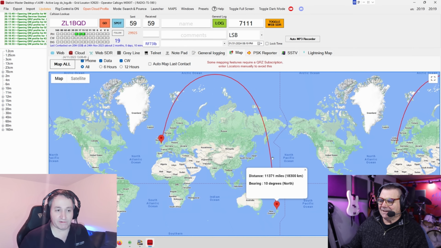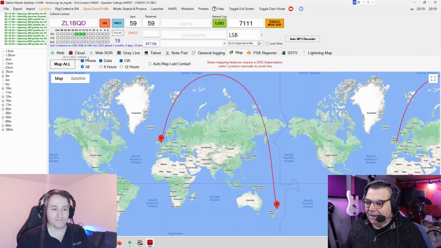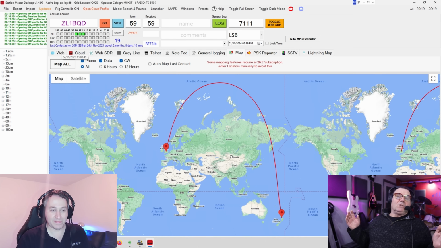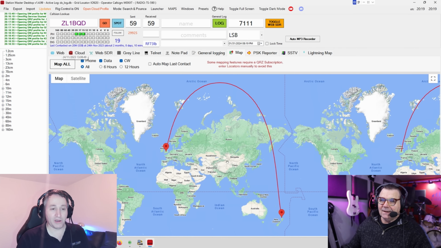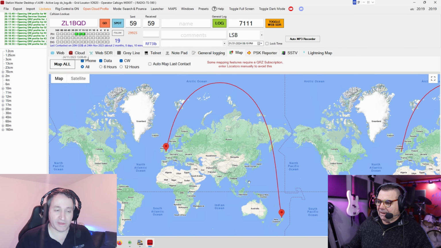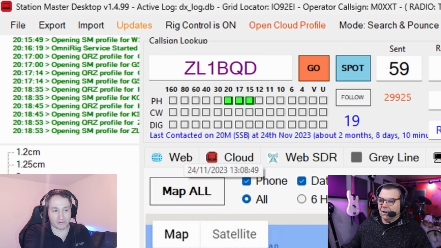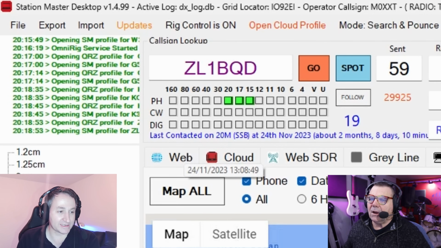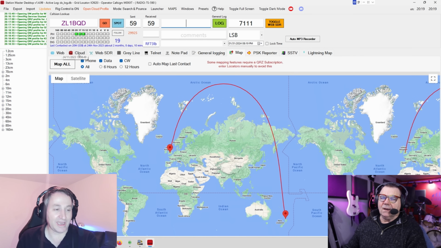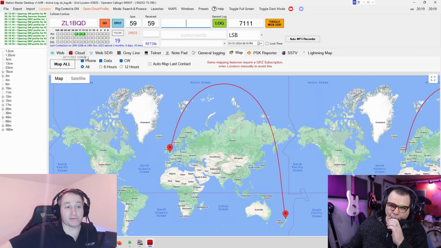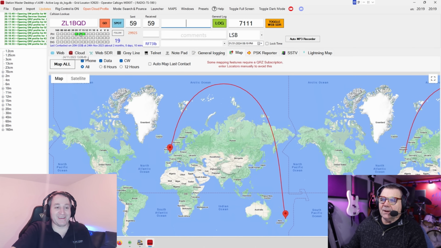Fantastic. So very much tailored towards those new to the hobby. Yes. So you weren't even trying to copy anybody. No, exactly. And the only one thing I could probably be accused of copying since then, because I did look at Log4OM, is this little worked matrix underneath the call sign box with the green boxes, where you've got the worked bands. Oh, yeah. Those buttons. Yeah, that's kind of how Log4OM do it. And I thought, you know what, that's a good way of displaying that information. I'm just going to do it the same way. Credit to those guys.